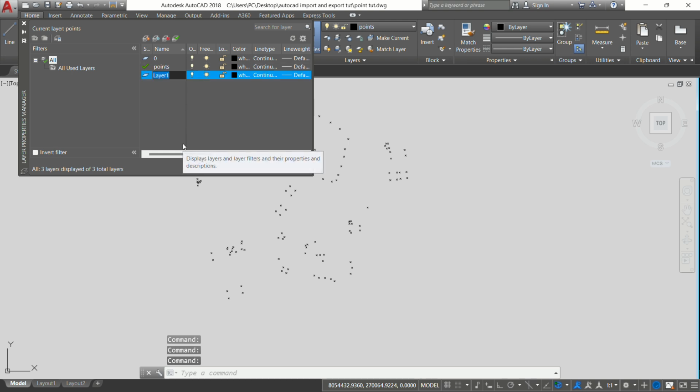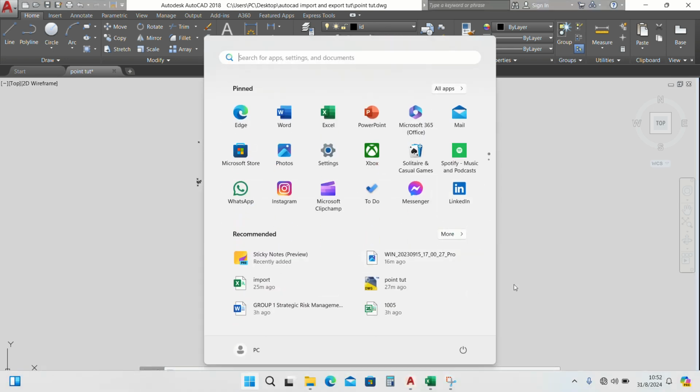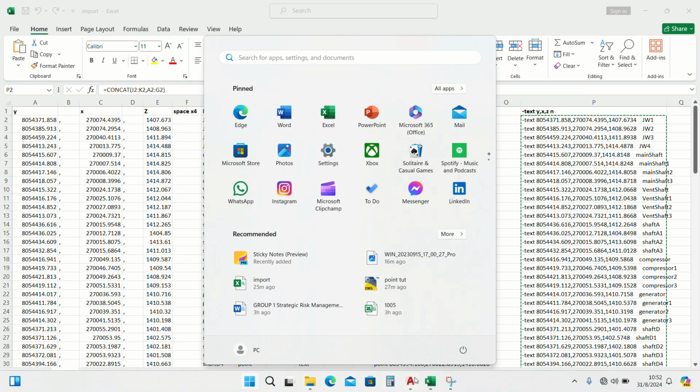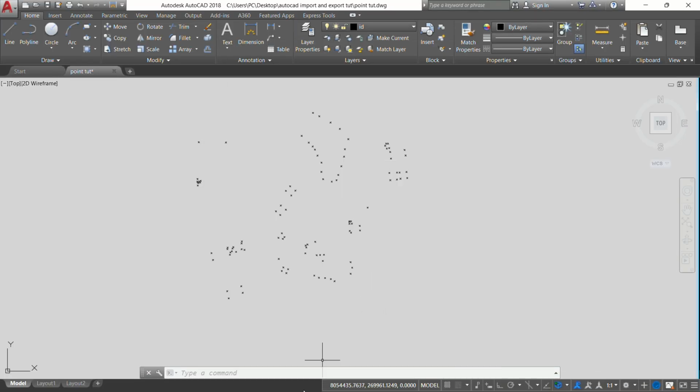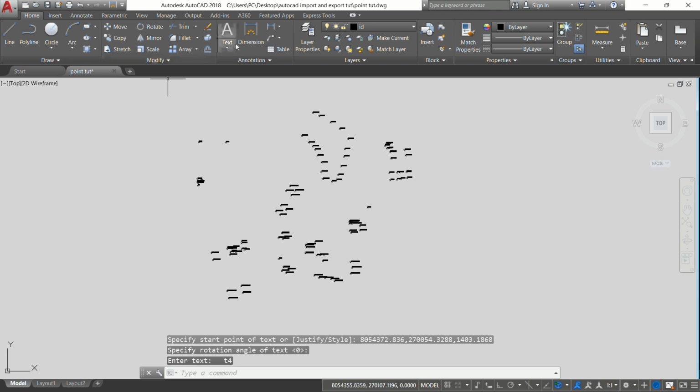Then the layer name, I can say point ID. Then I'll make it active. Then as you can see now it is active. Again, I can copy the information from this. It's already copied, so I just need to go back to my AutoCAD, then right click, then paste. So now these are in different layers.